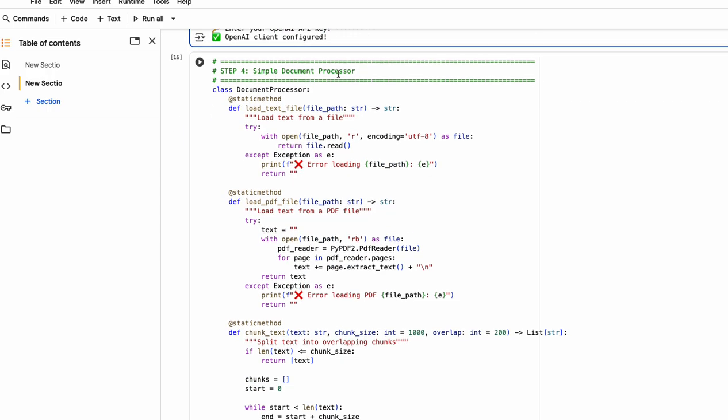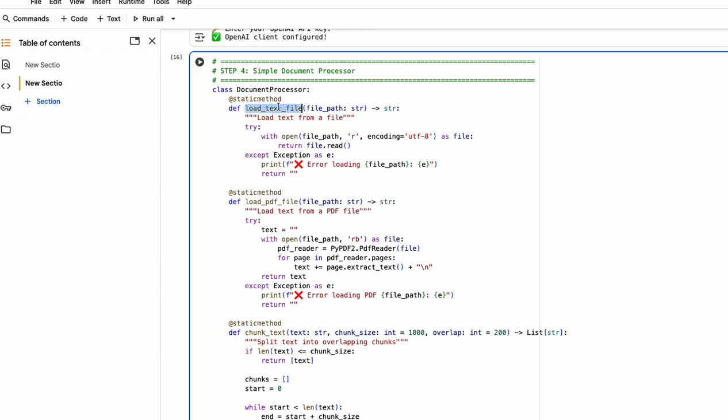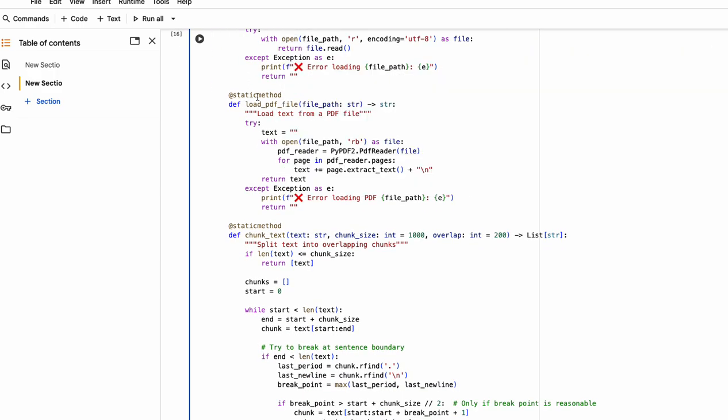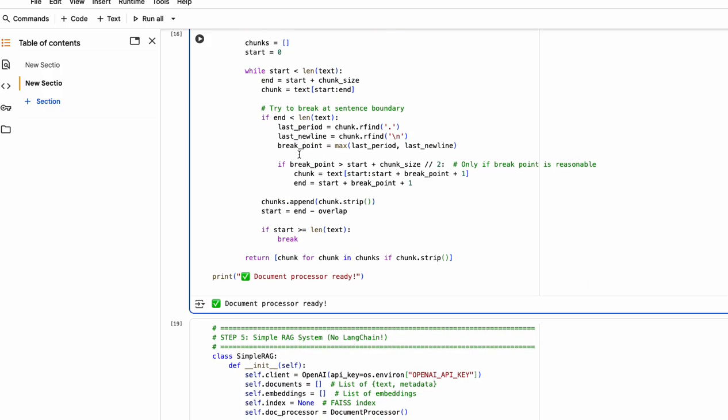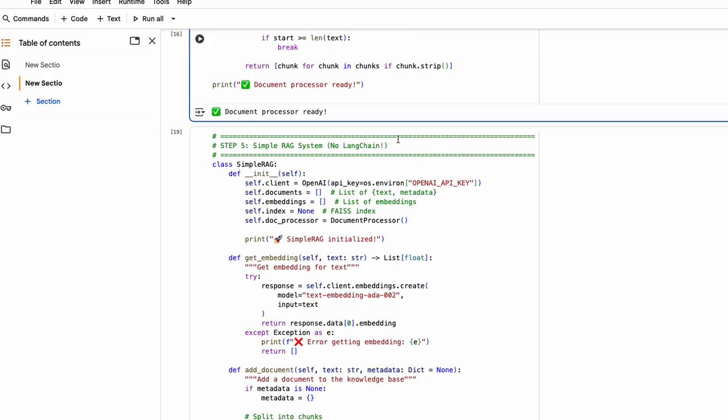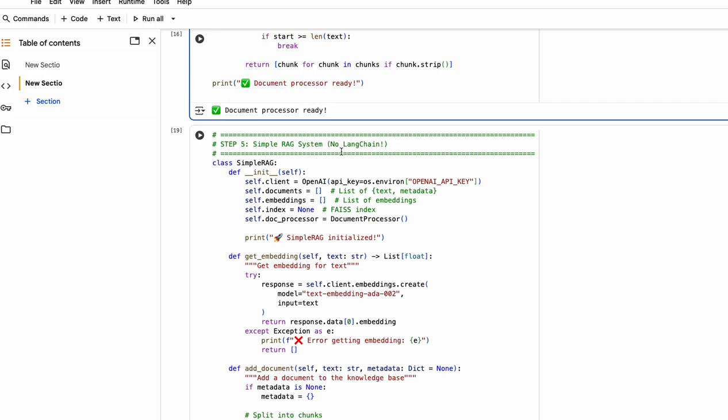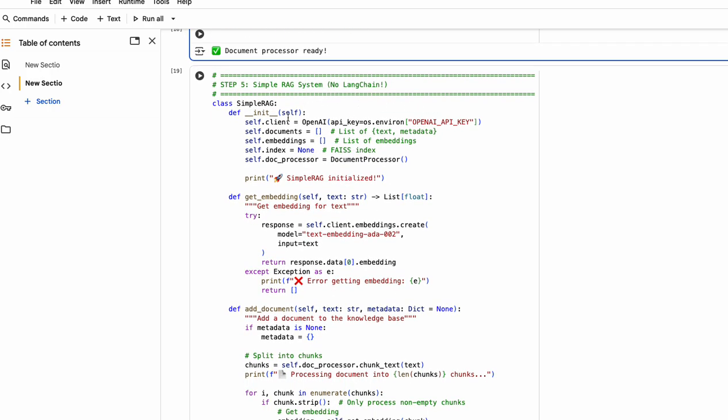Now next one is simple document. I create a document, right? This is load file. This is a static method, load PDF file, and this is chunking data. So we are making chunks of this size, and then the simple RAG system, no LangChain, because you can also use LangChain.